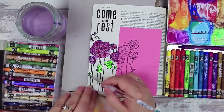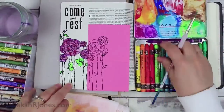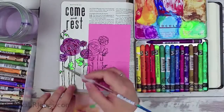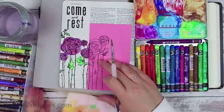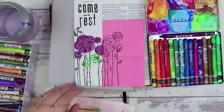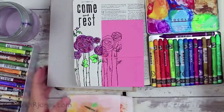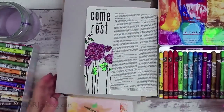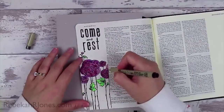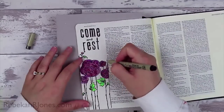I'm adding some young leaf color there, some fresh green, and then going in with a little bit of a darker green to deepen the center of each of my leaves — that's just going to add a little bit of depth and dimension. I want to point out that I should not have left my mask on for this long, because sometimes the mask won't stay on very well and you can get a little bit of color working its way underneath, and you don't want that. Pull it off a little bit sooner than I did. I went in and added an extra stem that runs across the whole of my margin and put a little bit of black details to make the line not so straight — kind of like extra little buds popping out.